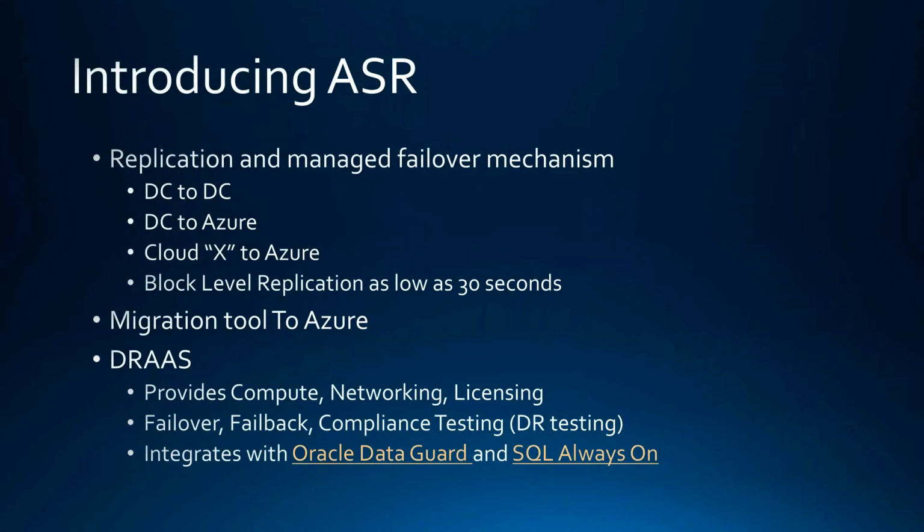However, we can also use ASR as a migration tool to Azure, and specifically we have migration support built in. This allows me to take a given workload, whether it be physical, virtual is VMware on premises, Hyper-V on premises, or virtualized other, such as virtualized on KVM or virtualized on AWS, and migrate it directly to Azure.